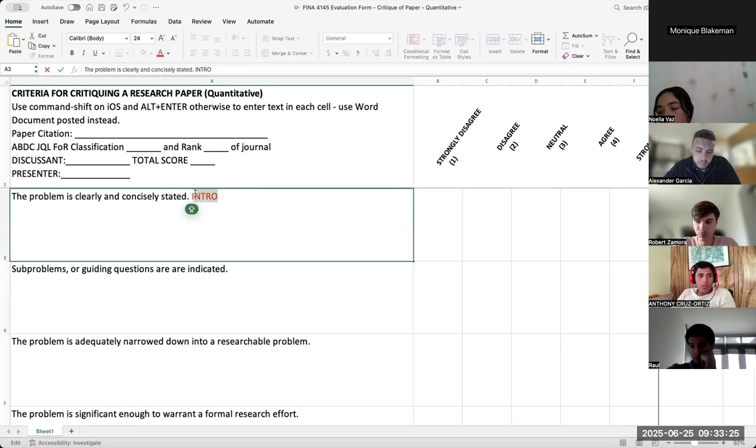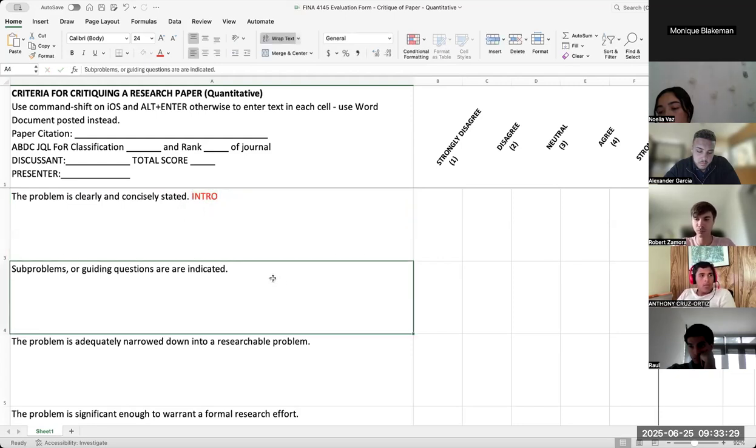So that would be in your intro, but not at the very top of your intro. If you read the papers, you'll notice that there's a little bit of drama, right? So they talk about the background, the problem, the setting, the context, and then they talk about how they're going to tackle it. So what is the problem that they're going to pursue? So this might be in the intro.